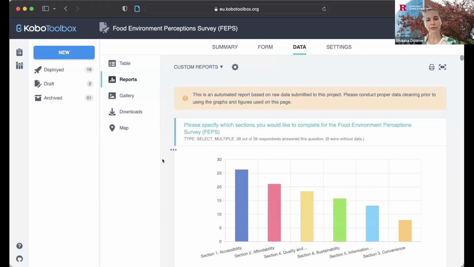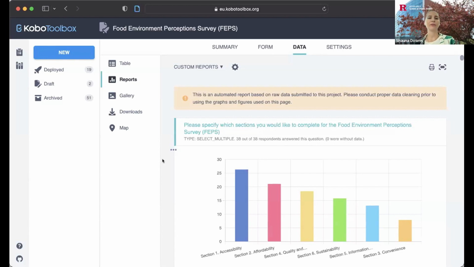And so Vicky, who is one of our team members, has really done a great job of creating these Kobo humanitarian files for all of the tools, which can be tweaked based on a programming module that she created. So if you want to use different food groups, or if you're only interested in certain food environment types, you can indicate that, and then the tool will populate based on what your needs are. If you use ODK or CS Pro or whatever platform you use to capture data, it will be very simple to use our programming file too, because you'll have the Excel file, so you can upload it and make the tweaks that are necessary for whatever platform you're using.